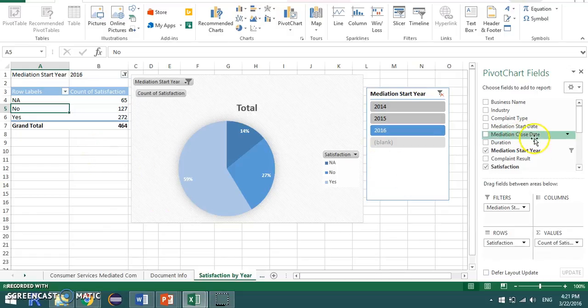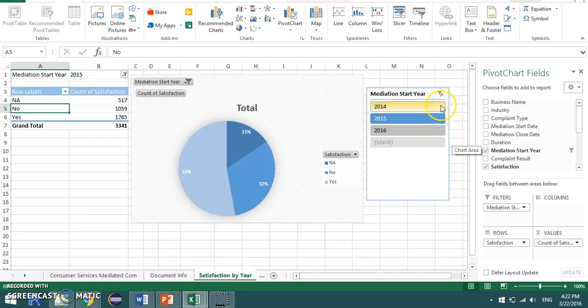I dragged the mediation start year to the filter so that I could use a slicer here, and I also inserted a slicer here, and I put the satisfaction on the row and counted the cases by putting the count of satisfaction in the values here.